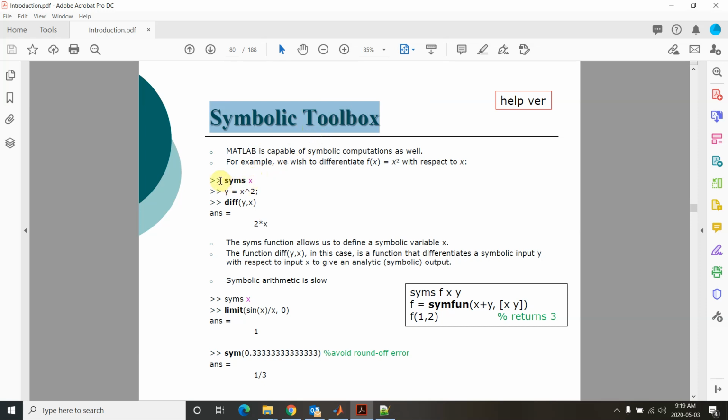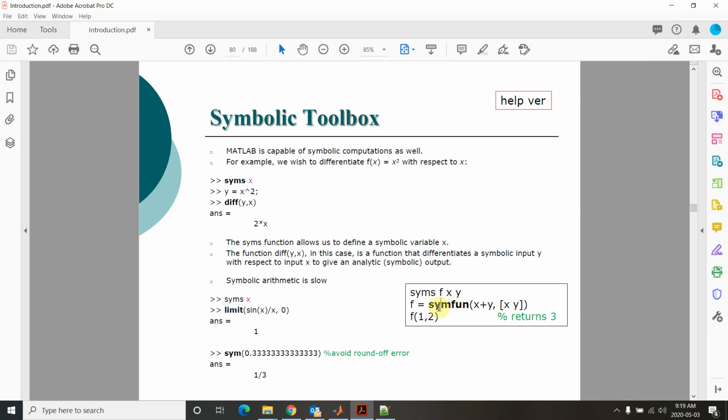How can you use it? You use the syms command to define a symbol x. Now y is going to be x squared. If you differentiate y with respect to x, it would give you 2 times x. Everything is going to be symbolic, and you can also find limits and different things.